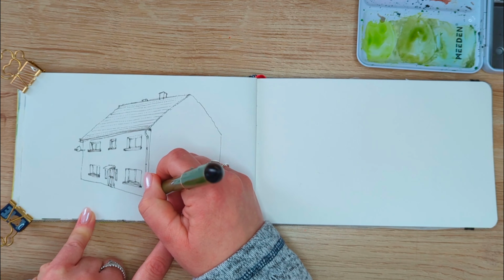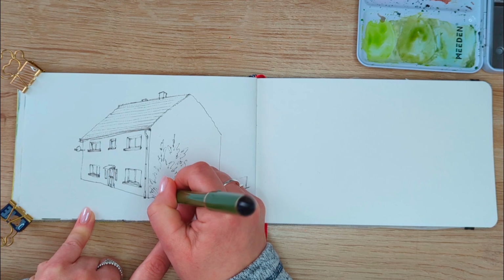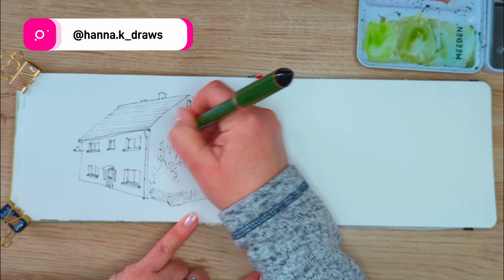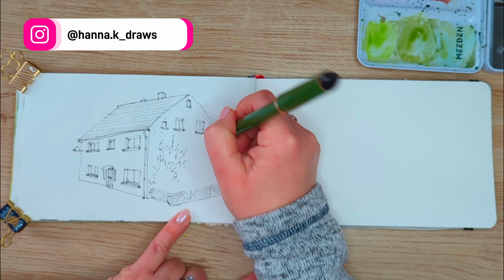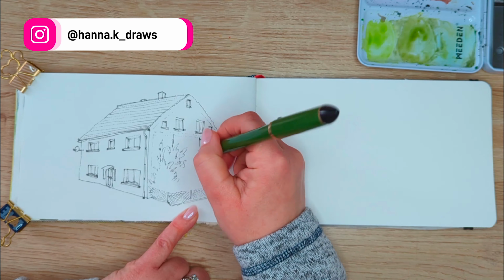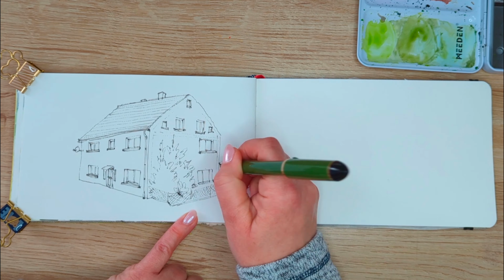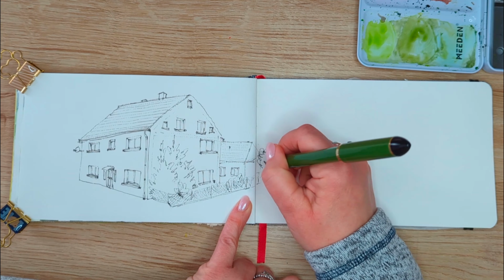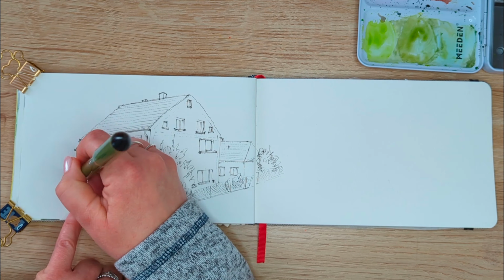That day I was thinking of what I wanted to paint, and I've come to the realization that I've painted so many beautiful places all around the world. I took part in a lot of Drawing a Style challenges, and I also have a Pinterest board where I save very beautiful places and references for my future paintings and sketches. But then I realized I've never actually sketched my street, the street I grew up on.